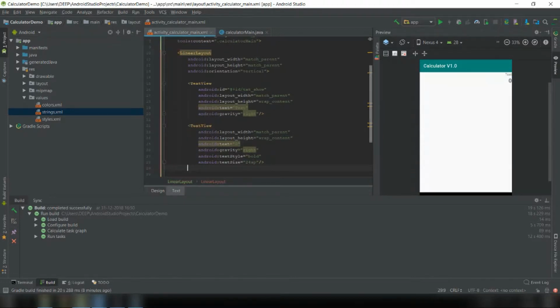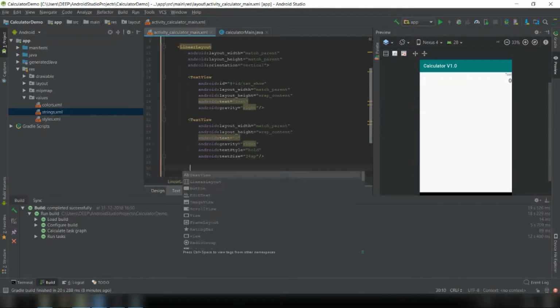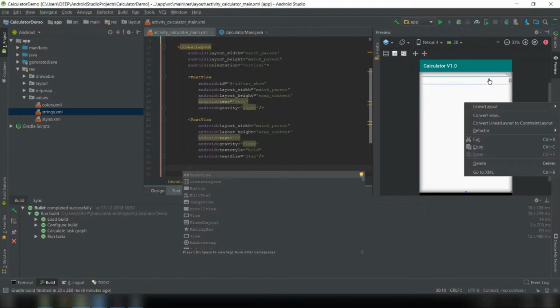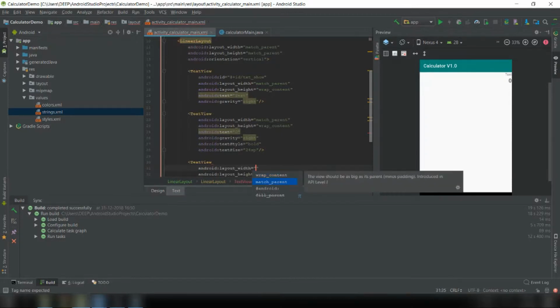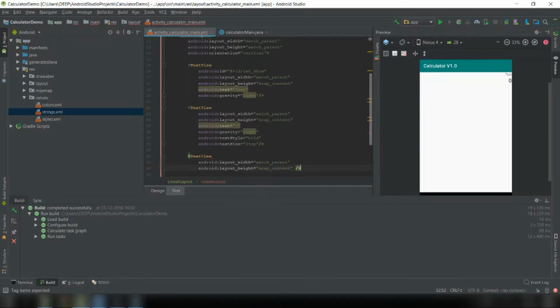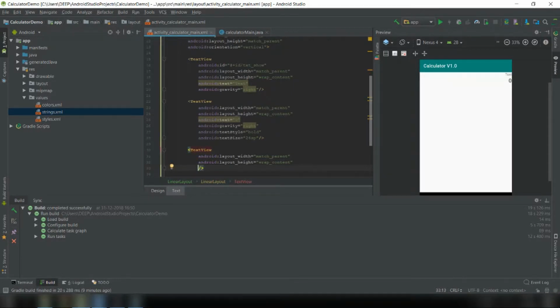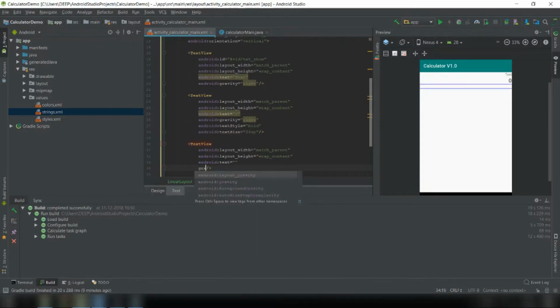and underneath that there will be another text view. So as you can see, it is being placed vertically from top to bottom, line by line. So underneath that there will be another text view. Parent and wrap the content. And now I don't want to change the text style and size over here, so just a text, and it would be the same blank, and the gravity to right.